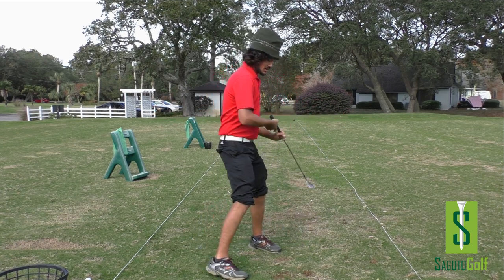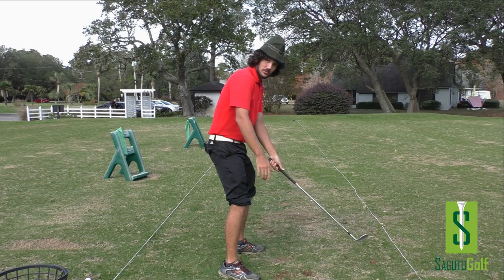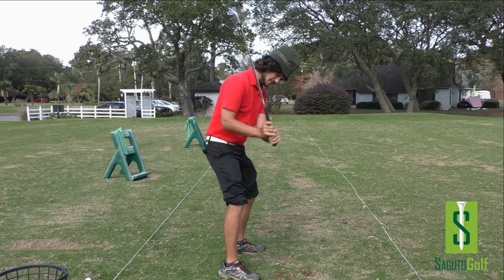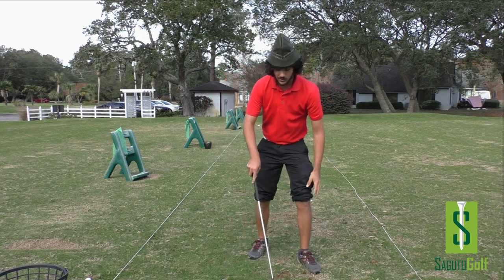Get your body turning, go this way with the club — more in, in to in — meaning this way with the club here, instead of hugging it. Because if I hug it, it's no good — up and down. That's no good in golf. Around is your best friend. I've been talking about this for about a million years, since whenever the Pilgrims came to America.